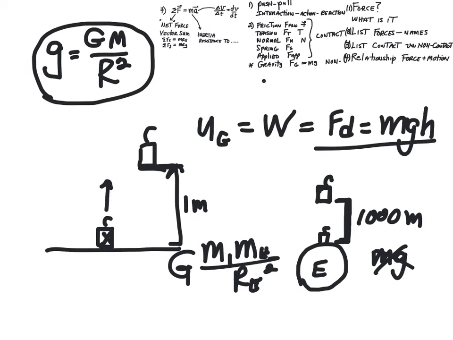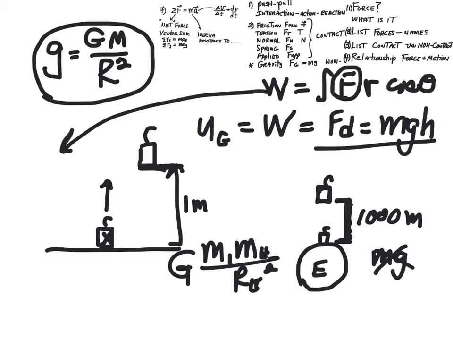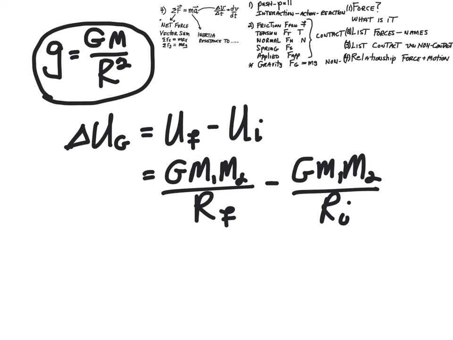So you may recognize this. In this case, the work, which we learned early in the semester, and now you know what the integral is, the integral of F times the displacement vector times the cosine of the angle. And you have to integrate because the force is not constant over the distance. So if you understand integration, what you understand is that you're calculating the work in small steps. And when you do this, you come up with the expression on your equation sheet for change in gravitational potential energy, and it looks like this. So doing the calculus integration, I'll ignore that detail right now, we would get that the change in gravitational potential energy is the final energy, G m1 m2, this comes out of the integration, over r final. Notice it's r final, it's not squared. And you subtract from that the initial.